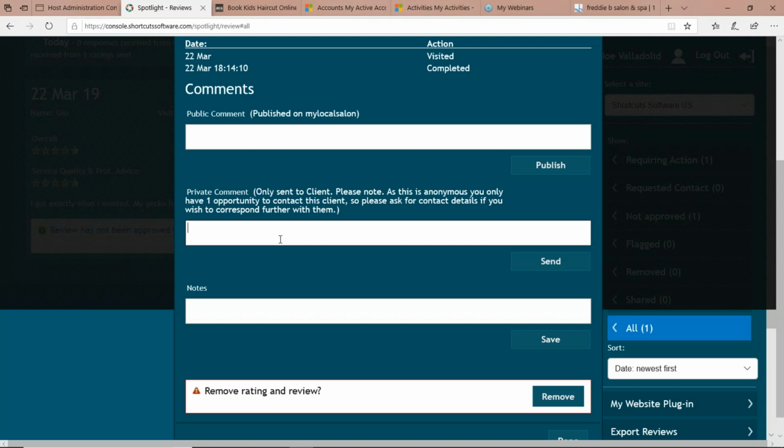Private comment. So a private comment is a one-time message that you can send to a customer. So if a customer had a bad experience, there was a miscommunication, something happened, and they gave you a really bad review, you can go into this window, go to this private comment section, and then give the customer your name, a contact number, and an email, and introduce yourself. Hi, I'm the owner. I'm the manager of this location. Let's discuss what happened, and let's see how we can fix this for your next visit. When you do that, that sort of prompts the customer to go back and take another look at their survey.